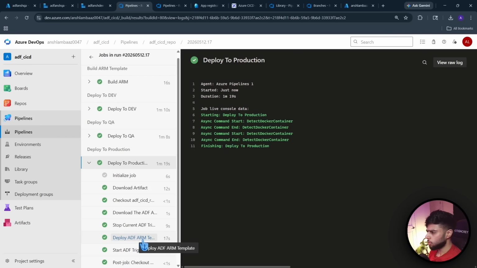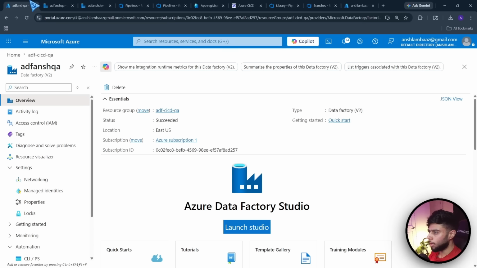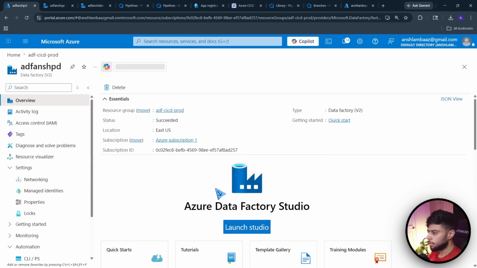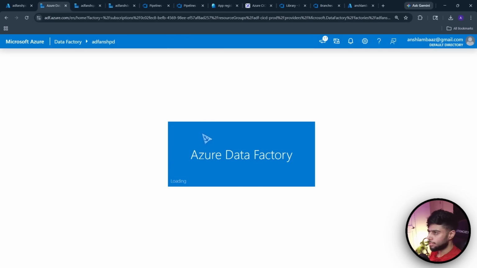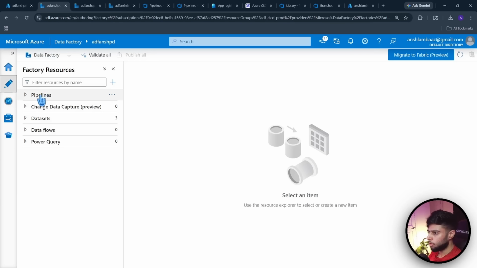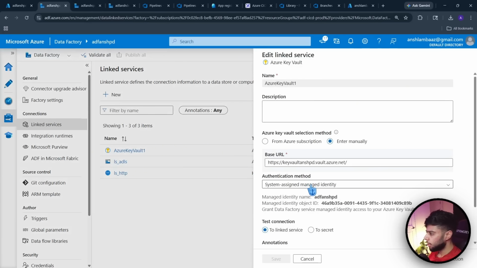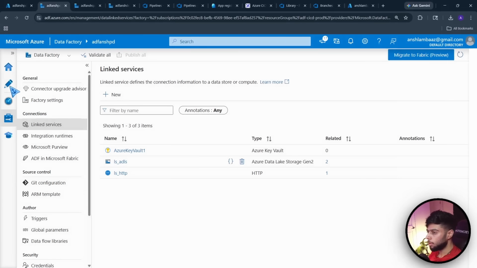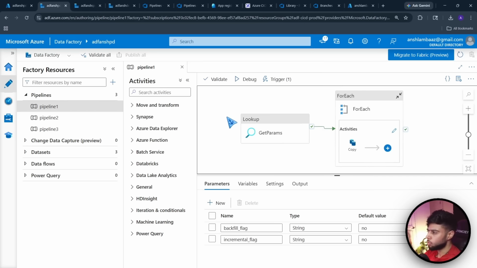Oh, I think everything is good. Wow, deployment to prod is also done, and I can see it right now. Let me just check my prod group. So this is my prod resource group. Let me just go inside the data factory, and here I will simply do the testing with the resources. First of all, pipelines. Perfect. Let me just go to the linked service. It is pointing to prod. Very good. It is pointing to prod here as well. Very good. If I run the pipeline, and obviously we do not have that particular file, but if you just run this, it should run fine.